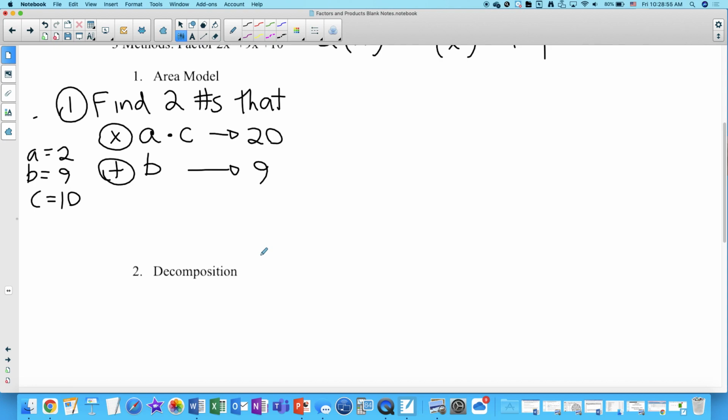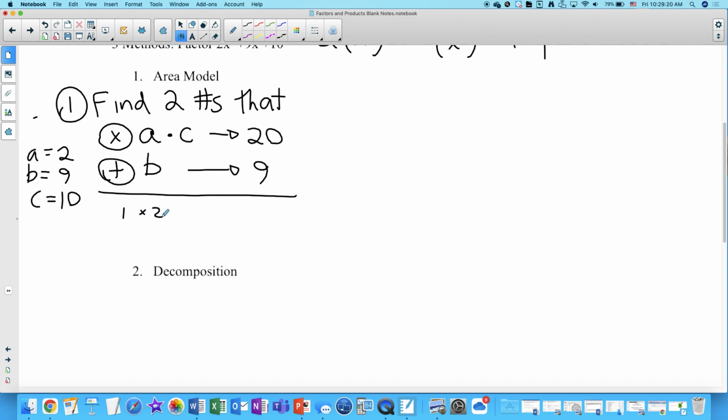But if you can't, I want to show you a systematic method of finding those 2 numbers. It always starts with the first condition, because there's only a finite set of numbers that multiply to 20, whereas there are infinite sets of numbers that add to 9. So start with this one. Now, what multiplies to 20? Well, we could start with 1 and 20.